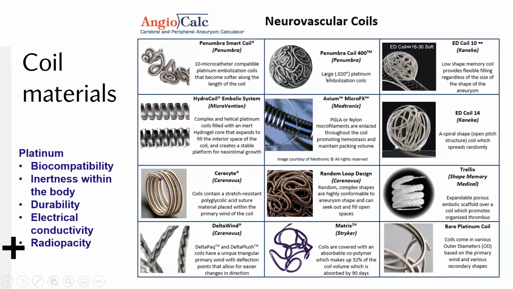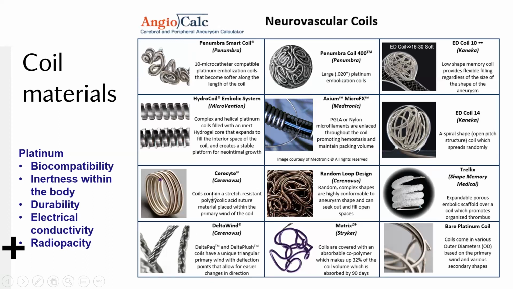designs where it's designed to produce more randomness. So both of these, the Penumbra models and the random loop design here, they're designed to allow it to coil so easily that it actually produces a random packing. And another approach is really, again, shape memory alloys, and the idea to actually make these expandable scaffolds that promote the thrombus formation, or thrombosis.